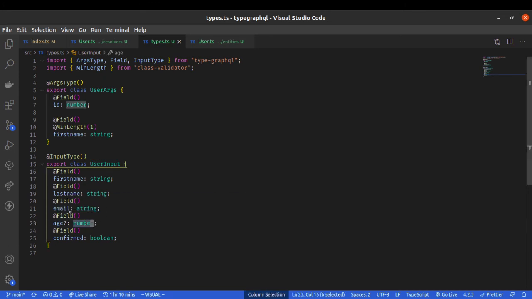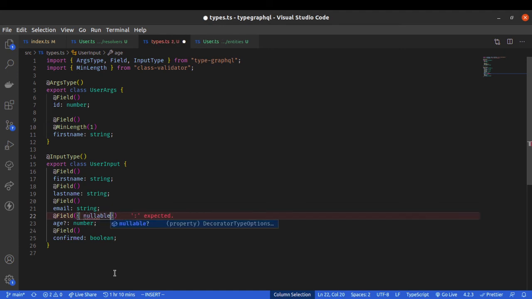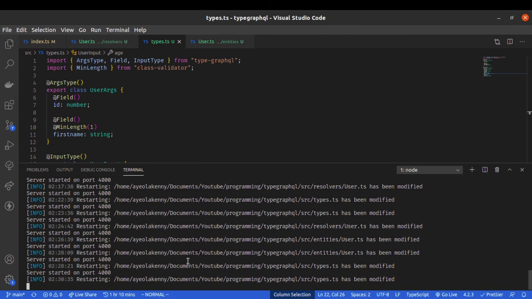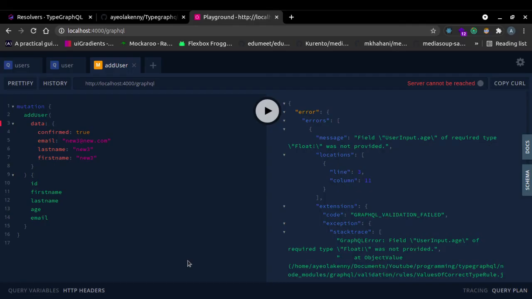Let's pass nullable true. So I think it's compulsory. Let's see, nullable true. Okay, turns out that's compulsory.